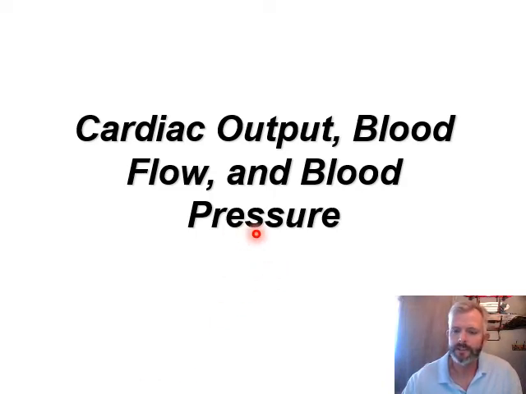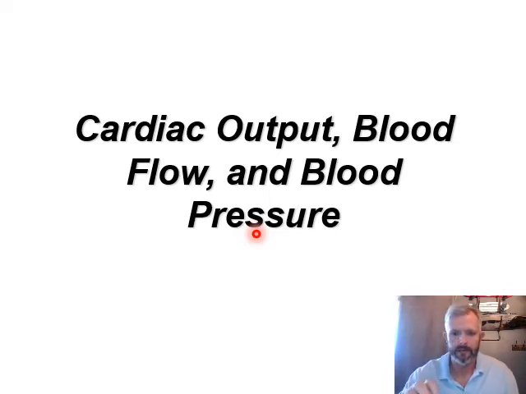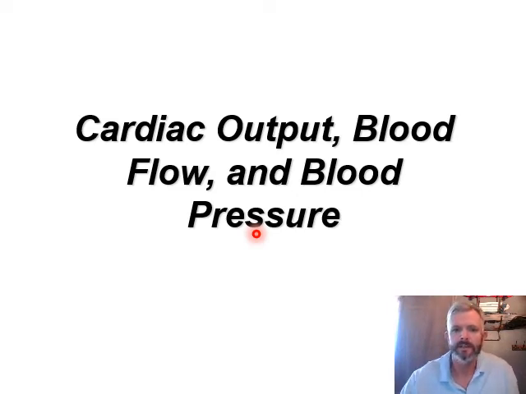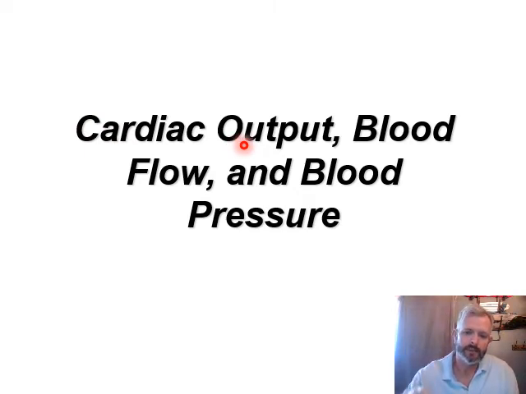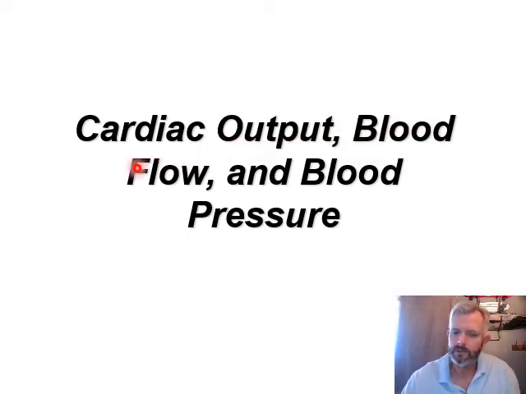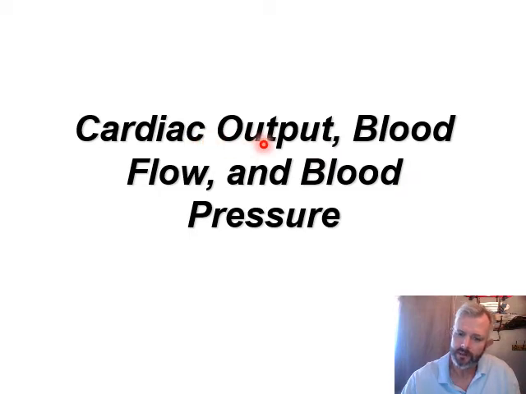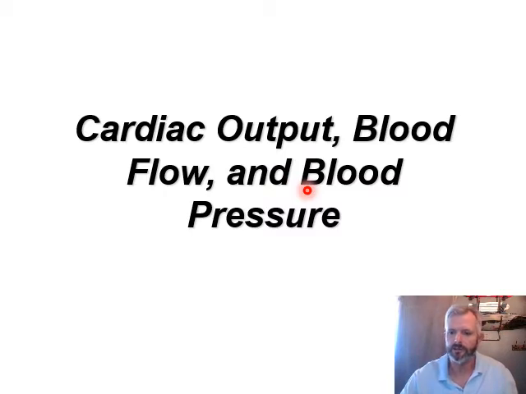In this lecture we're going to look at some of the functioning of the heart. We looked at how the heart beats, the cycle of blood rolling through the heart, and now we're going to look at some of the properties or functions of it. We're looking at cardiac output — how much blood is pumped out of the heart per minute — and we're going to see this affects blood flow throughout the body and blood pressure. So we'll look at cardiac output and its properties, then blood flow, and then how blood pressure is regulated.